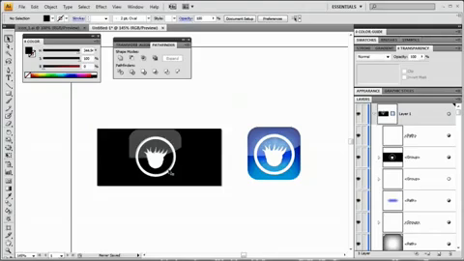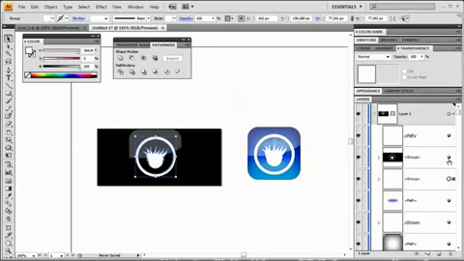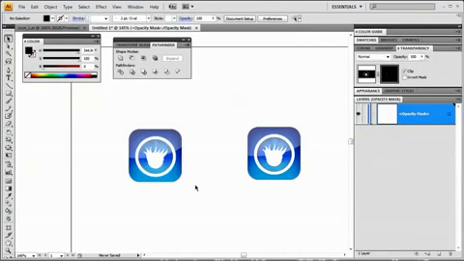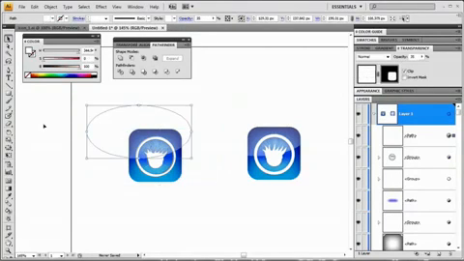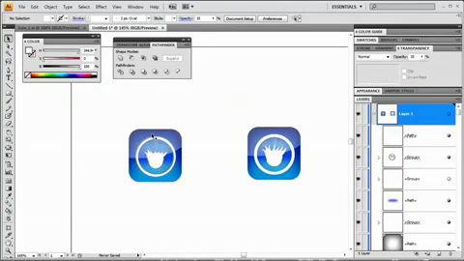Now what we need to do is get rid of all this black, so we just need to mask this shape using this group right underneath. So I'm going to grab this group, Command or Control C to copy, select the black shape, double click in the transparency panel in that blank area to create the mask, and just hit Command or Control F. You can see that only will allow the drop shadow portion of that black shape to show. I'm going to select the left-hand thumbnail in the transparency panel, and there you have it. We have an icon that is much more like the one you see in the iPhone. It's got the shadow and everything right there within the icon.